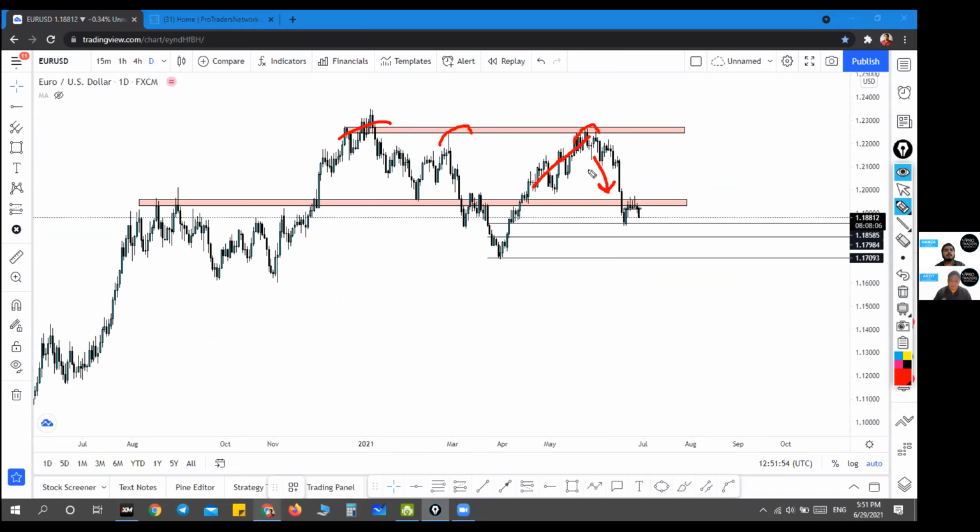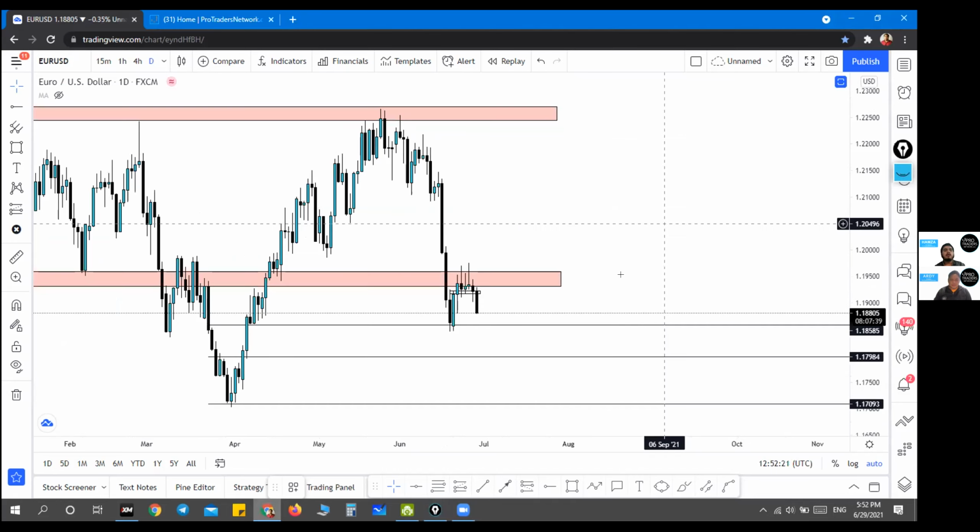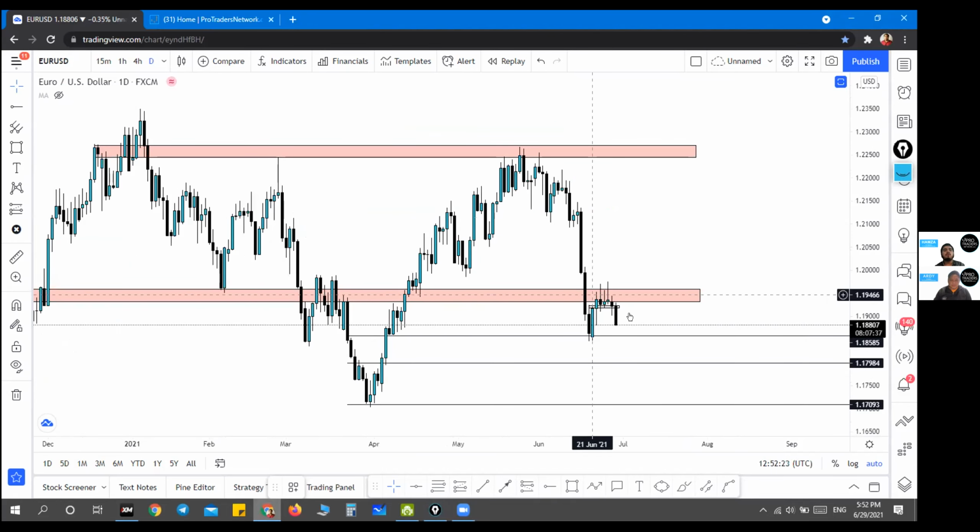So I was not entering any sell or buy trades right there. I was waiting for some type of confirmation. Right now, as we can see, this was a resistance zone. Again, this was then broken out and then acted as a support. Then again acted as a support. And right now, it just broke below the zone and came back to retest. As we can see, we got some bearish rejection candles right at this resistance zone, and we are pushing hard into the downside.